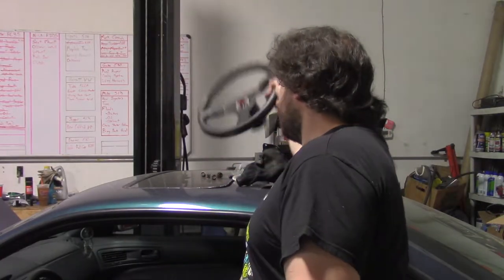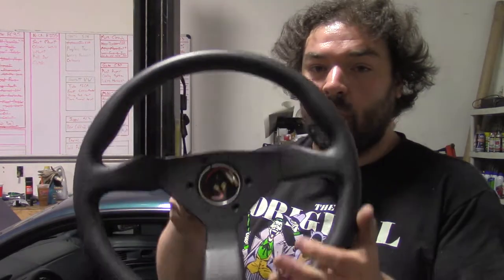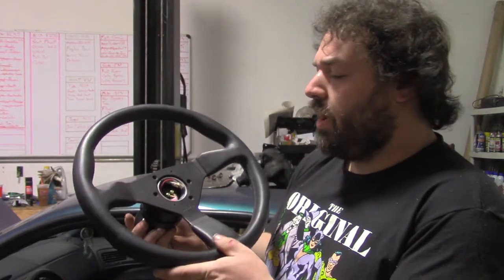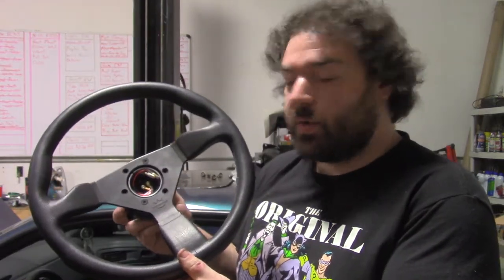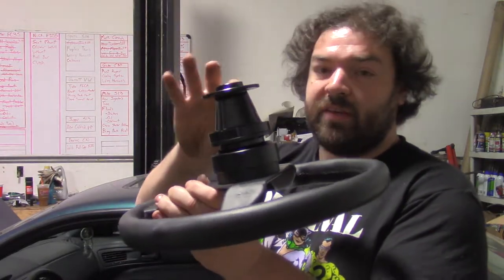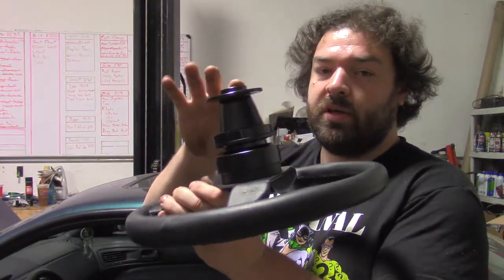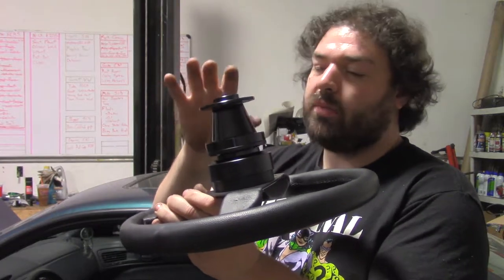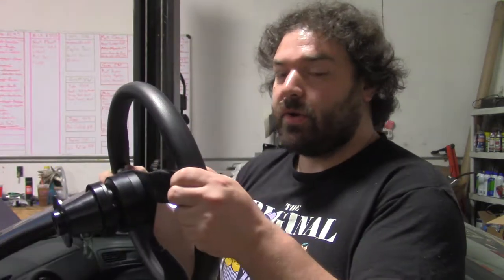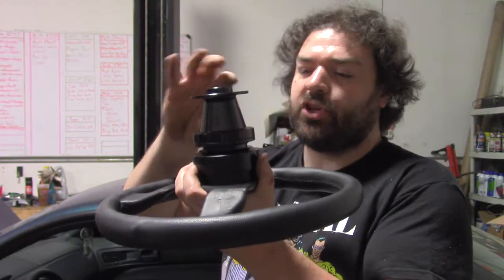The other components for the interior of the car: I have a Personal by Nardi steering wheel. It's a very high quality wheel, probably the best bang for the buck steering wheel you can get, and I like that. On the back of it, it has a quick release and a long mounting boss hub. That's basically on here because I kind of like the steering wheel close to me when I drive, so I'm just extending it out with this. You can get shorter hubs if you want, but I want the long one.